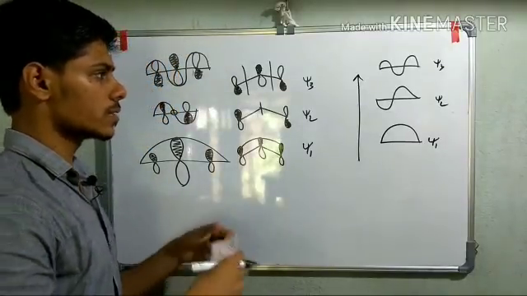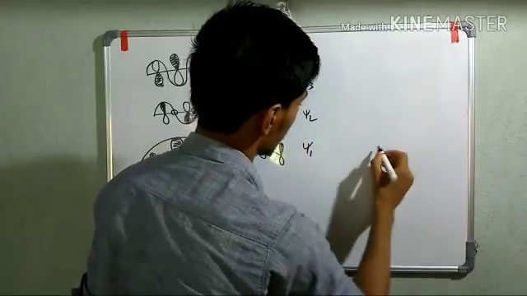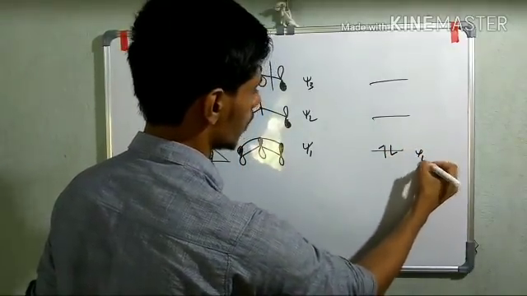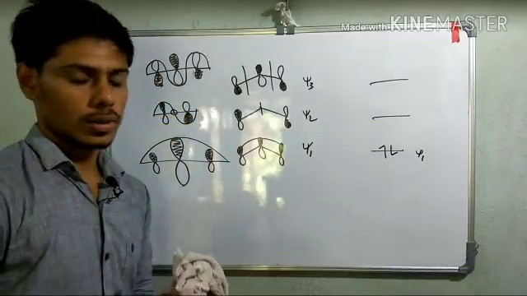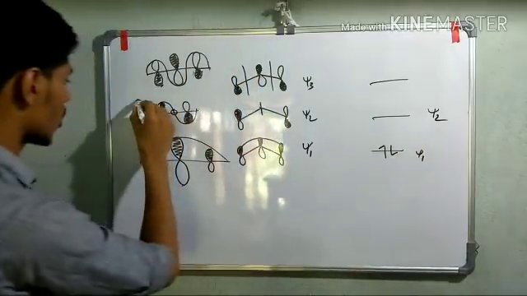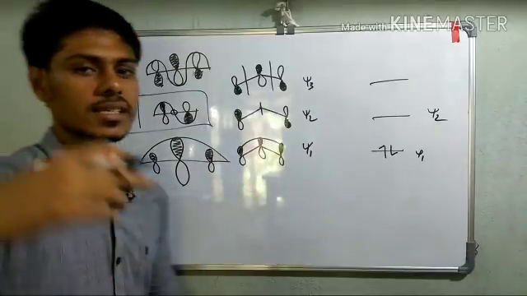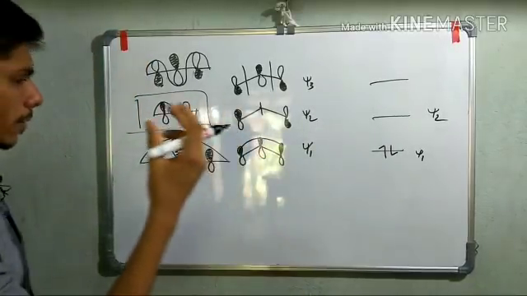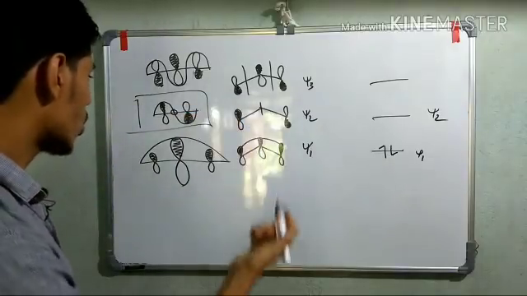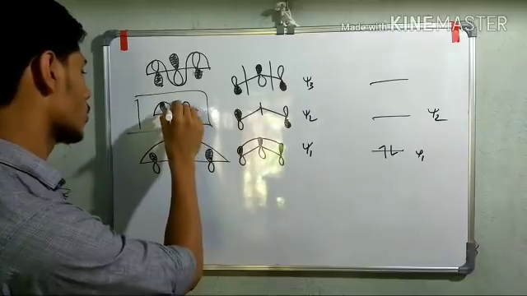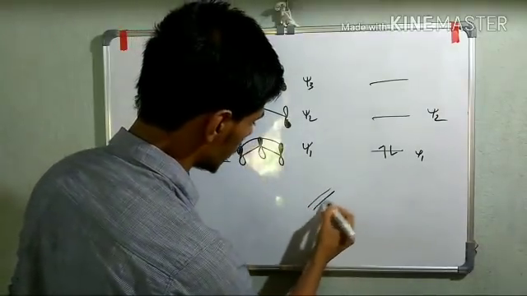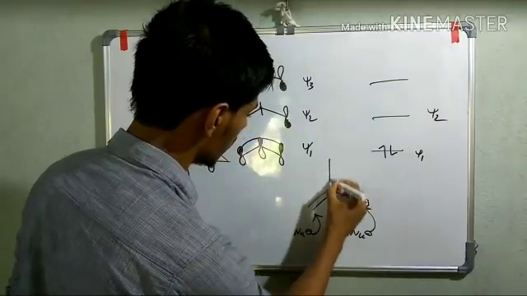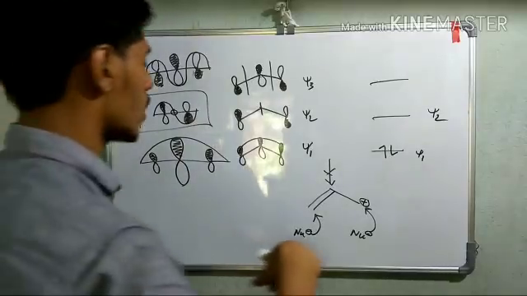Now let us fill these molecular orbitals with electrons. For allyl cation, there are only two electrons placed in psi 1. The LUMO — the lowest unoccupied molecular orbital — is psi 2. Since the frontier molecular orbital decides reactivity, all reactivity of the allyl cation is controlled by this LUMO. In psi 2, the highest coefficient is on the terminal carbon atoms, while the middle carbon atom has no coefficient. Therefore, a nucleophile reacting with an allyl cation will always attack one of the two terminal positions, never the middle.